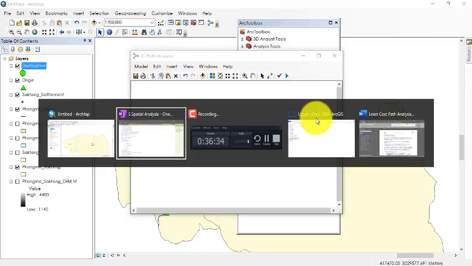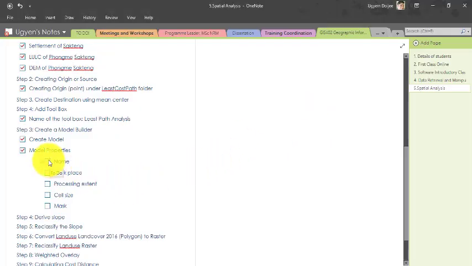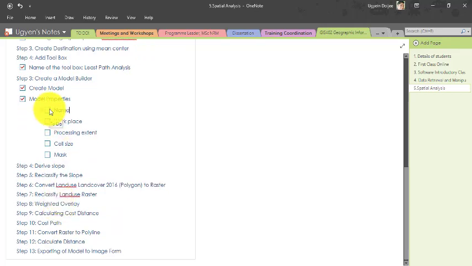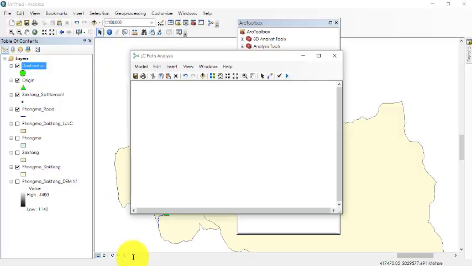So that's it with the creation of the model, and we'll be working with all the steps in the modeling. We have given the name as LC path analysis without any space, but the label we give it with the space. We have defined the workspace, the processing extent, and the cell size 29.324. We have again assigned the marks in the model properties.